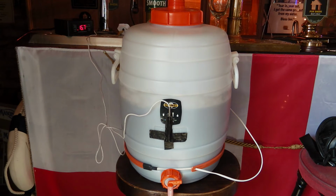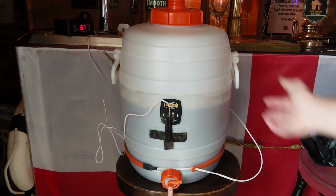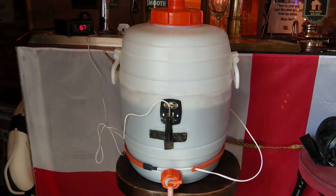But essentially, this is the Speidel vessel. It's a very nicely built vessel again. Nice consideration with the handles there. That really does make lifting a lot easier. That's why our temperature is so far off at the moment, by the way, in case you're wondering. We have just relocated this and the probe fell off, so it's just catching up a little bit.